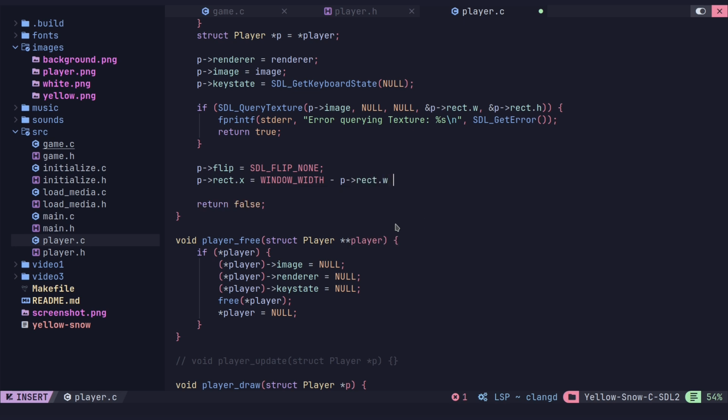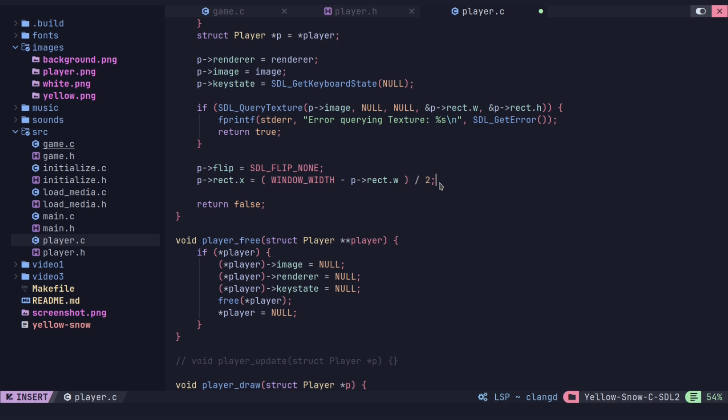So that's the player width. And this whole thing needs to be divided by 2. Okay. I don't think division turns it into double. So it's still an integer division, I believe. So let's see if that works.